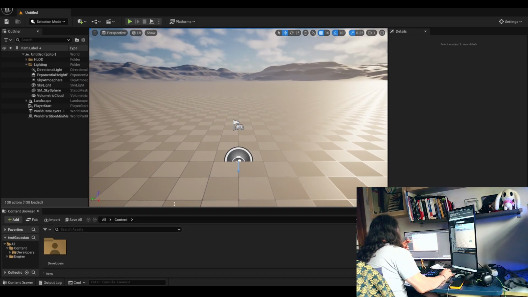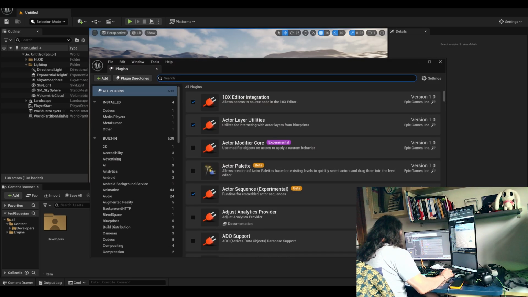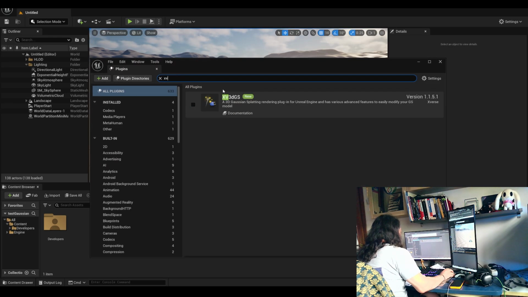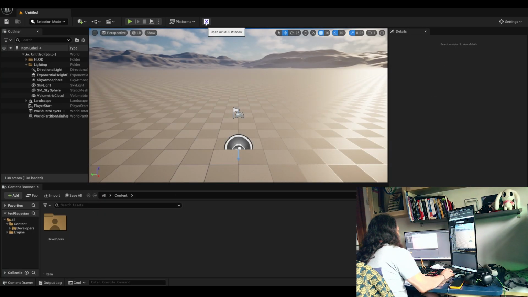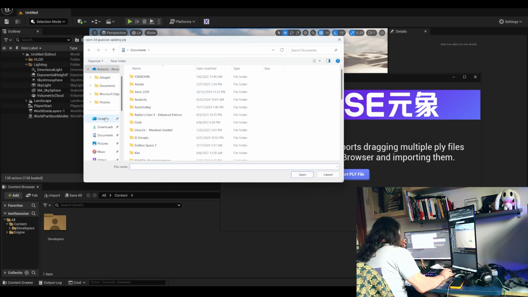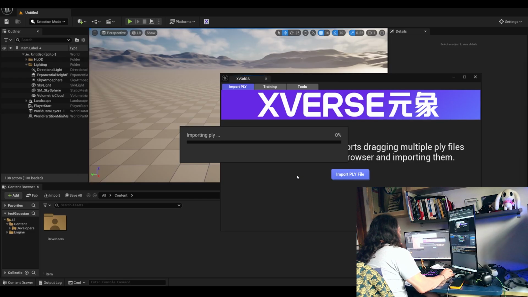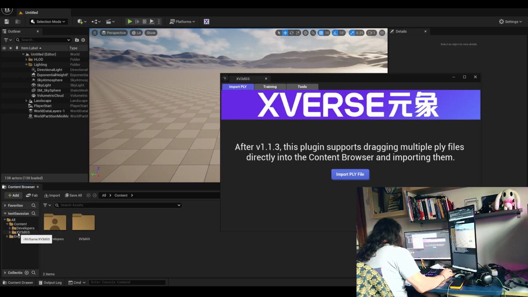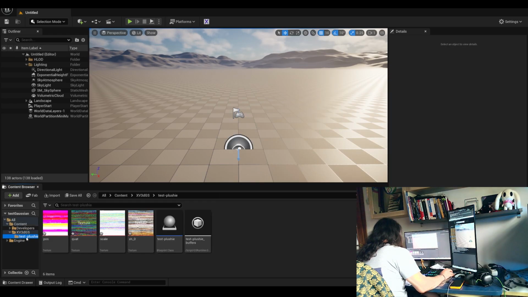Once Unreal is fired up, you can head over to Settings, Plugins, look up the Xverse 3DGS plugin, and activate it. Unreal will prompt you to restart, so just do so. Once restarted, you'll see that you have a new command to import the ply file. So head over to where the repository is, where we have our point cloud iteration 7000, and here is our point cloud. The plugin will create a folder with the required blueprint, material and all that is necessary to visualize the point cloud.